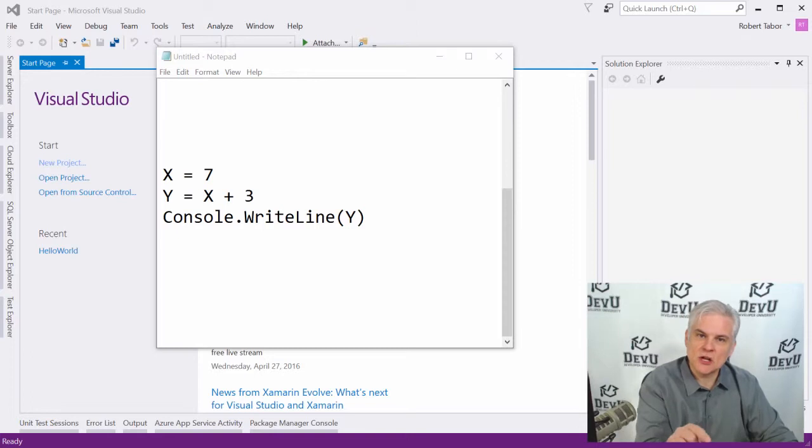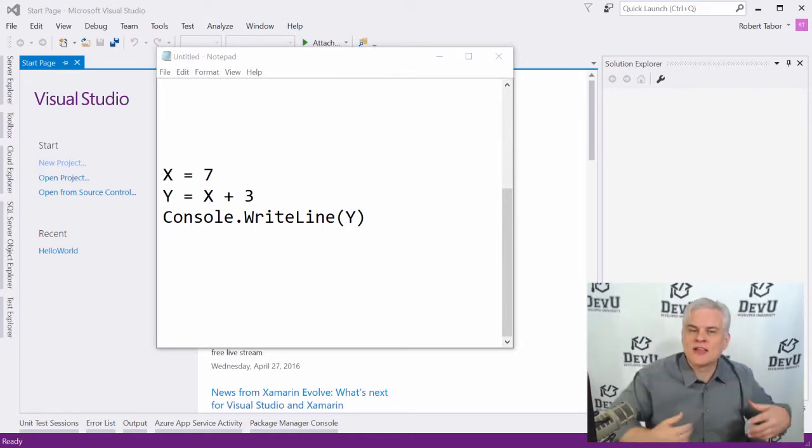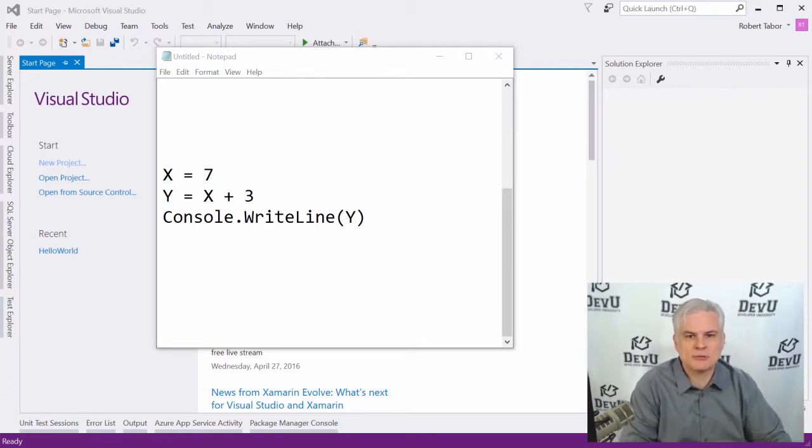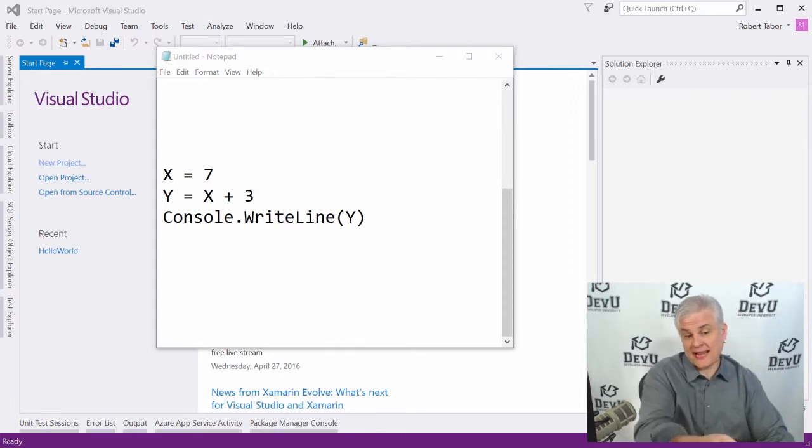In the case of this little code snippet on screen right now, we would expect both x and y to hold numeric values. These particular numeric values probably don't have any values after the decimal point, so that narrows down the data type we would choose to store values for this particular application. Now, we know that x and y should store numeric values, but we have to express that intent using the Visual Basic programming language so that when our code is compiled, it can be executed and carry out the instructions that we have in our mind.